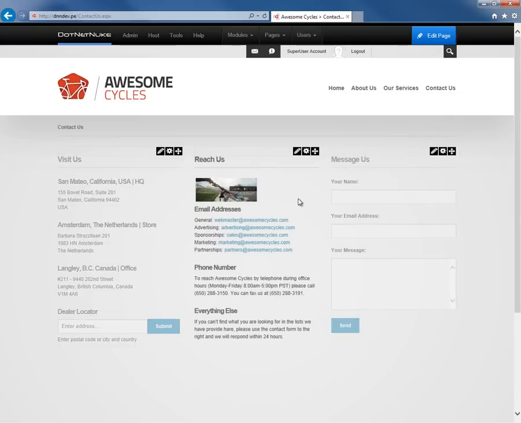So that's a brief introduction in how to insert images into your .NET Nuke website using the HTML module, as well as the image manager and image editor within the HTML editor for .NET Nuke. There are additional modules that you can use, such as the .NET Nuke Media module, that you can download from the .NET Nuke Forge, and that will also aid in uploading and inserting images into your pages.